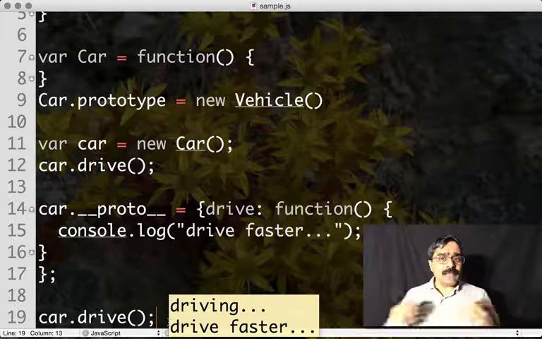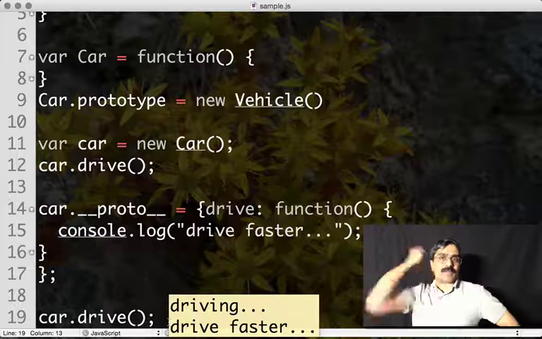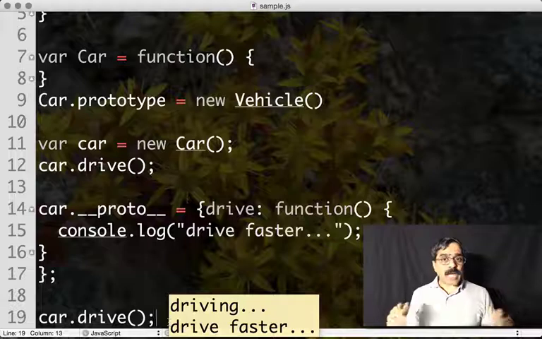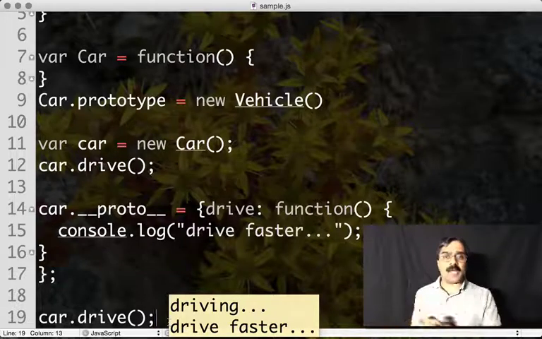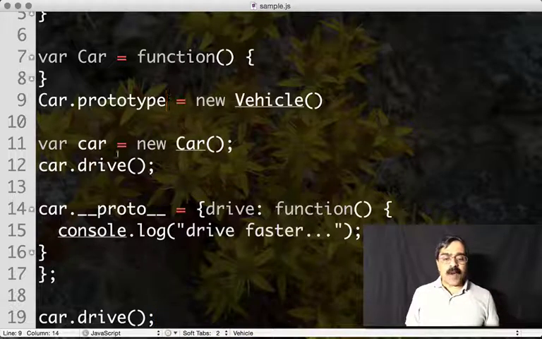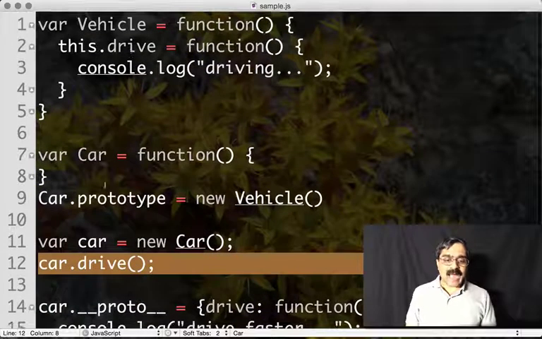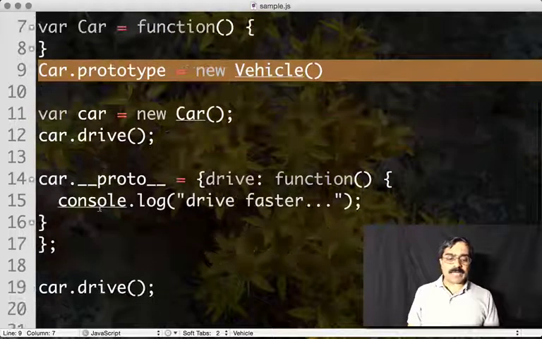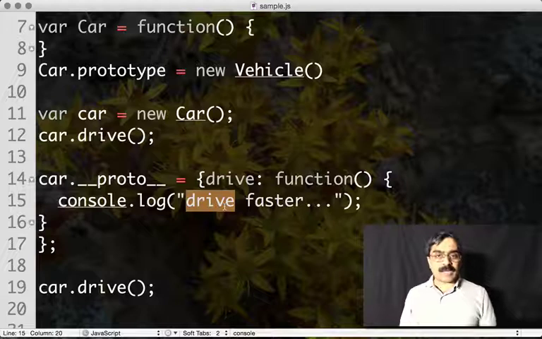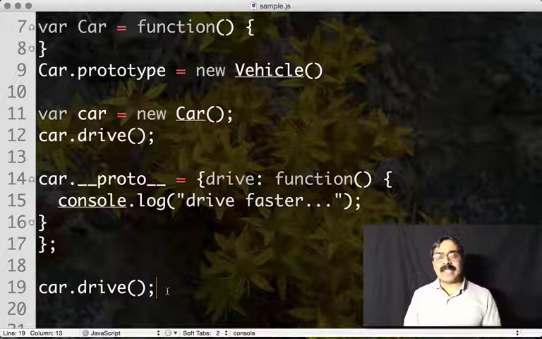So in a sense, imagine like me carrying a backpack, and you ask me for something. If I don't have it on me, I can grab it from my backpack and give it to you. Likewise, JavaScript objects carry a prototype, and with prototypal inheritance, they reach into the prototype if they don't have a property among themselves. So as a result, you notice that when you call the drive method here, it reached into the prototype, which was assigned at the class level to begin with. But then when you reassign the prototype at the instance level, it ended up reaching into the instance level prototype.